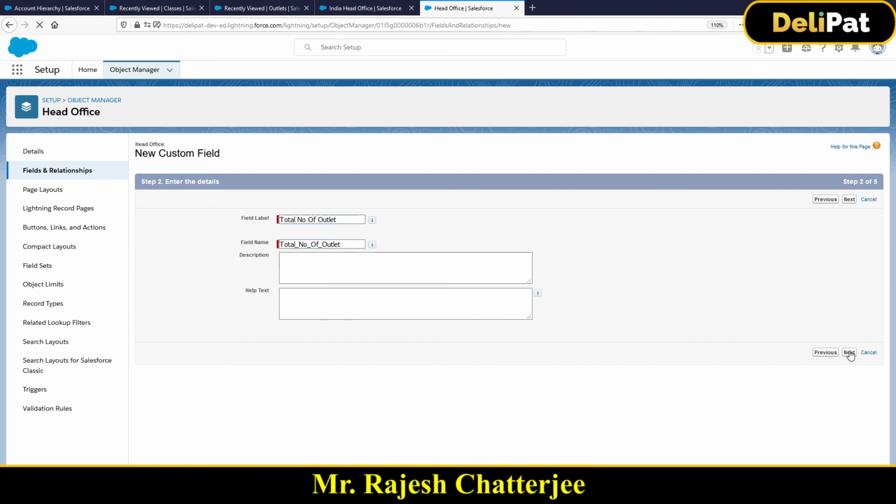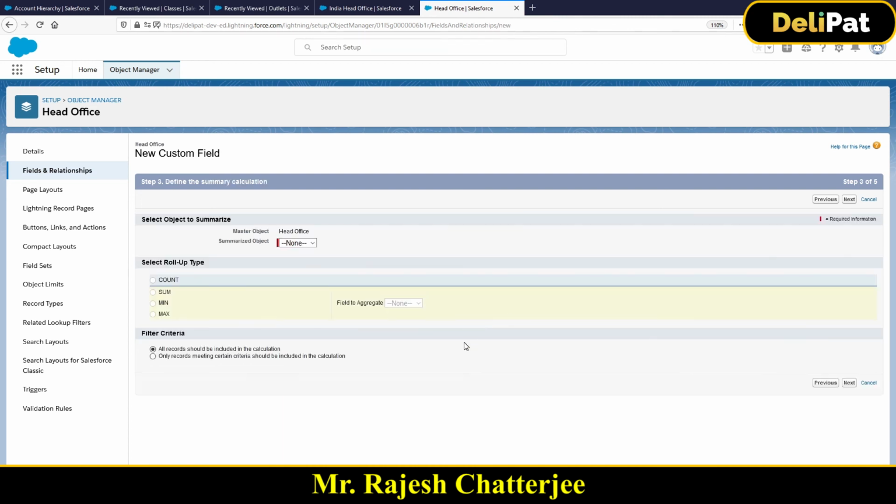If you click next, it will ask which object you want to summarize. Suppose head office is the parent of 2 different objects, one is outlet, another is some other object. So it is asking from which object you want to summarize.